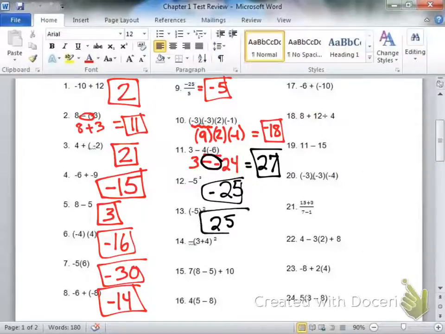And the reason is the parentheses. Here, the negative has nothing to do with the exponent. This is kind of like multiplying it by a negative 1. Do you do multiplication first or do you do exponents? Exponents. So you do 5 squared first, and then think of it as multiplying by a negative 1. So that's how you get a negative 25. Here, this is actually the number negative 5 times the actual number negative 5. Negative 5 times negative 5 is positive 25. So that's the difference on those.